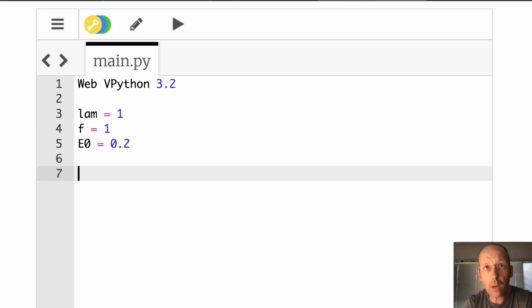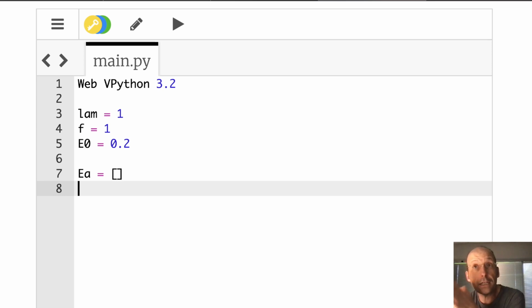Okay, so now what I want to do is to make a list. This is going to be my arrow list. I can add my electric field arrows into that list, and they're all going to have a different position and everything. That way I don't have to have 20, 30, 40, 50 electric field vectors to deal with. It's just one list. So my list I'm going to call EA. A is for arrow, and it's going to be an empty list. A lot of times I like to make an empty list and then add things to it. If you don't make the list first, you can't add to something that's not there.